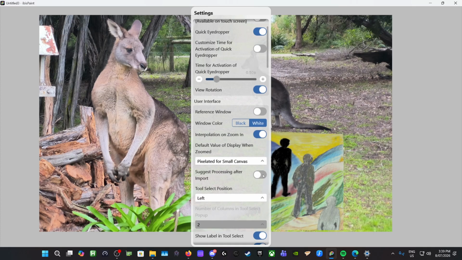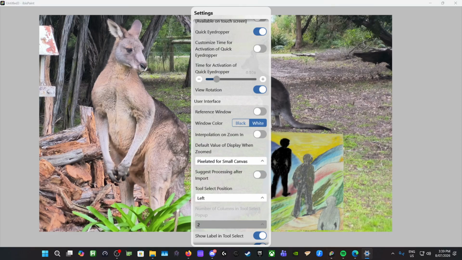What the hell? Is that because I did that size? No, something's gone wrong here.